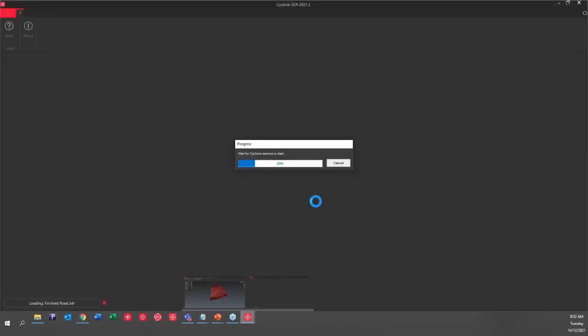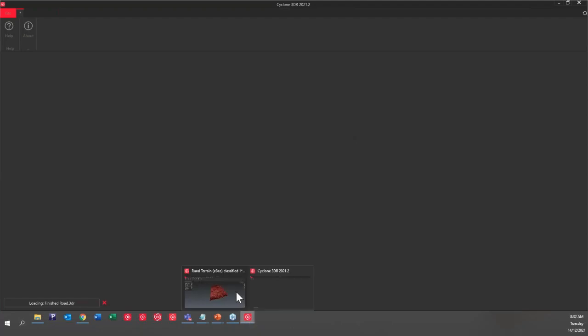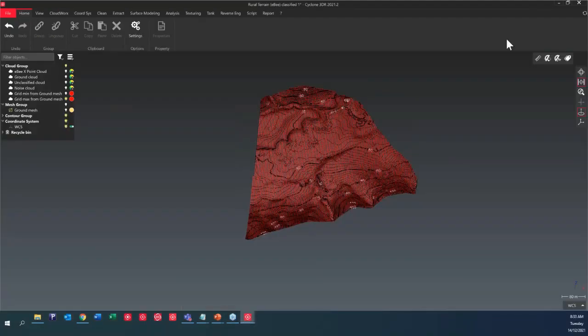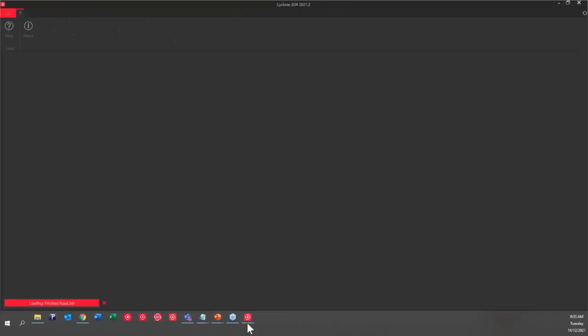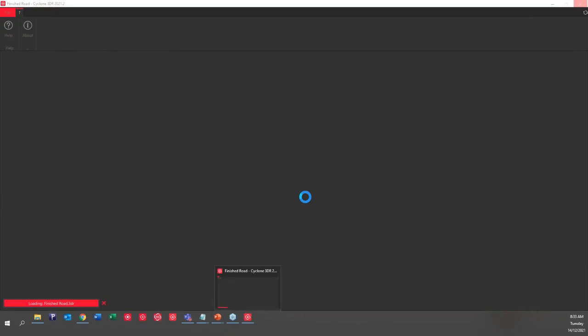Because I saved the file with the link to the Cyclone database, it's still having it inside the file. So if my database is still on my computer, it will open it, and that's what it's trying to do now. It's connecting to the database to still be able to display it. If you've got another question, Leonard, while this is loading.